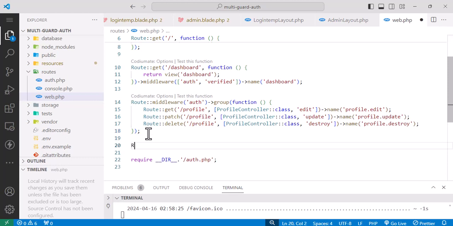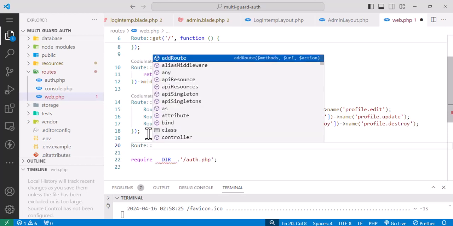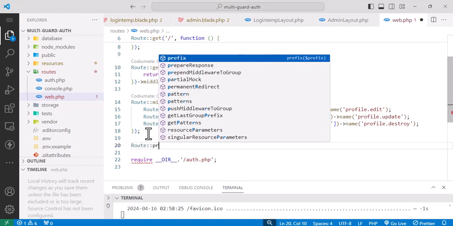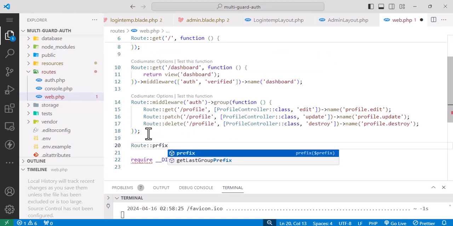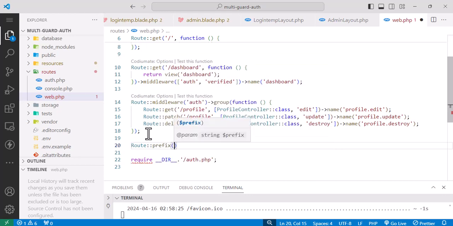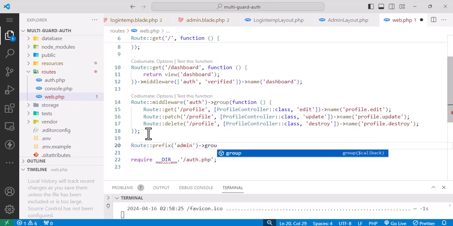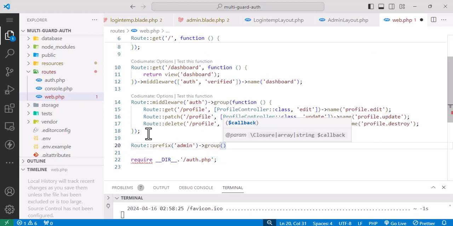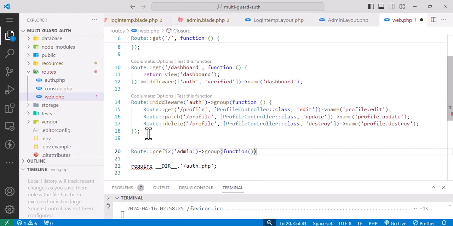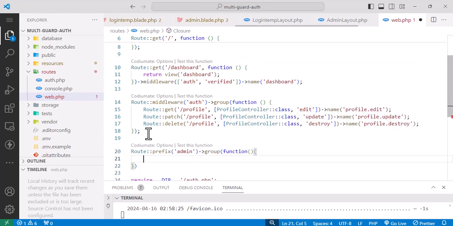In order to create the route, simply Route, then I use prefix. The prefix is admin. Now we can group this with a function. Inside that, put a semicolon at the end.